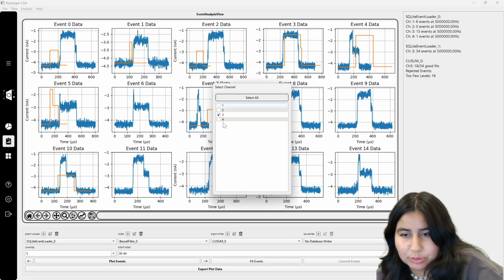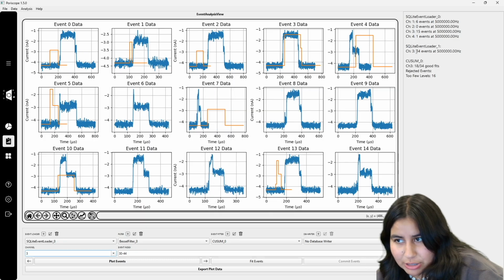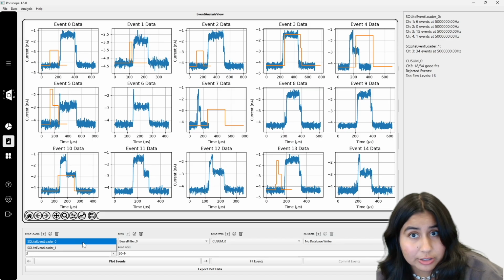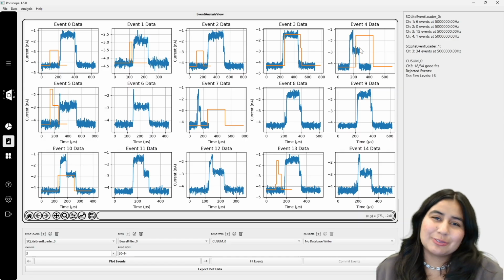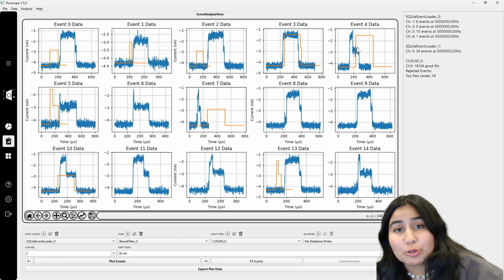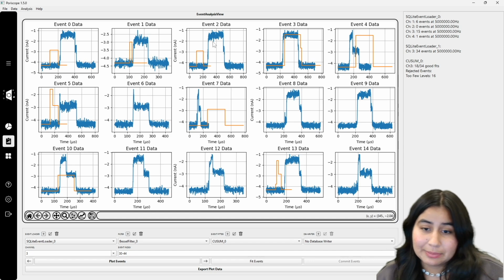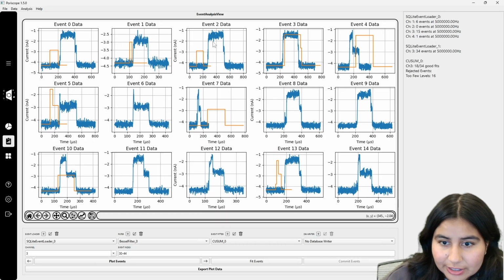Out of 4, why do I have 4 channels if my event loader 1 only has 1 channel? Oh, because I have selected the wrong loader. So really important, as you can see, it's running the fit because it's fitting data. It's taking the fits from the loader 1 and putting them in the plotted events of the loader 0, which is not right.